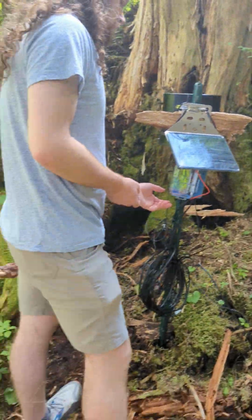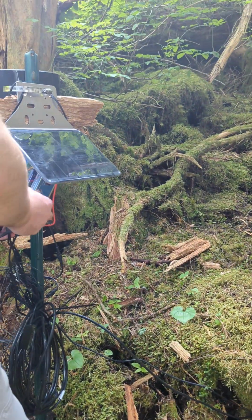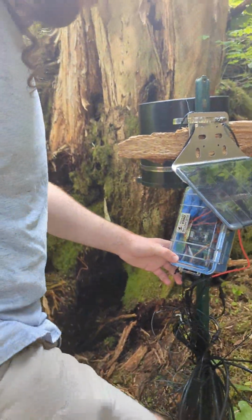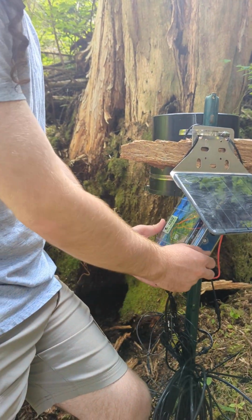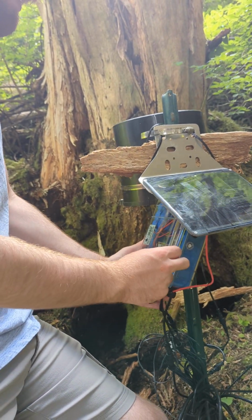Casey's going to demo opening up the case, and the lights ought to be off the entire time just because it's sleeping in between samples. So while it's asleep, you can do whatever you want, and we'll go over a little bit of what to do if it wakes up while you're doing your thing. So open the case by unlatching the side.